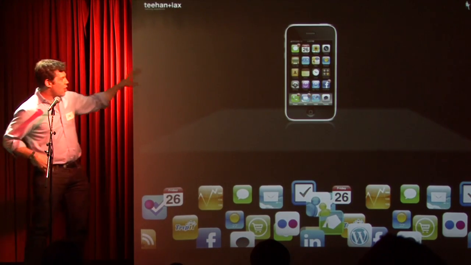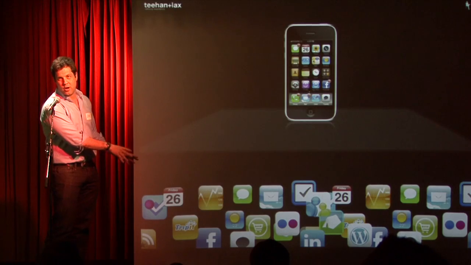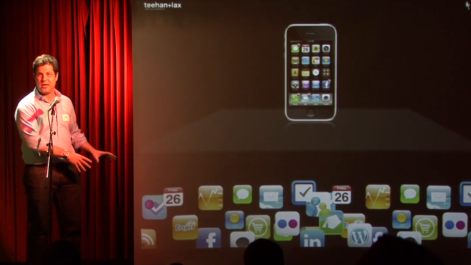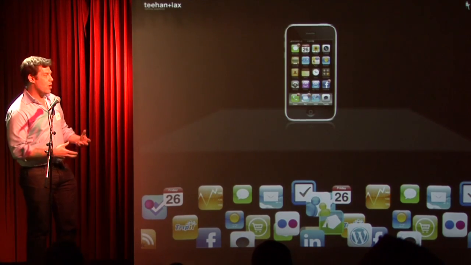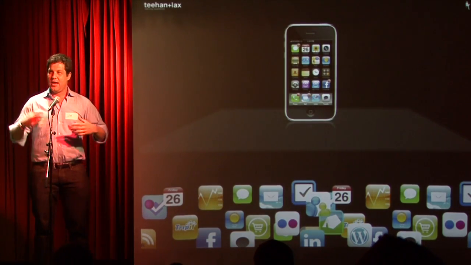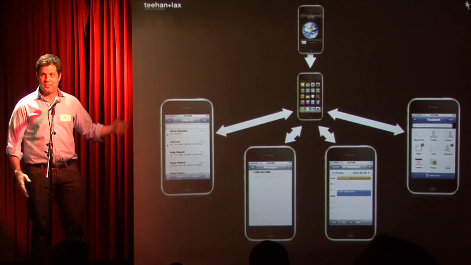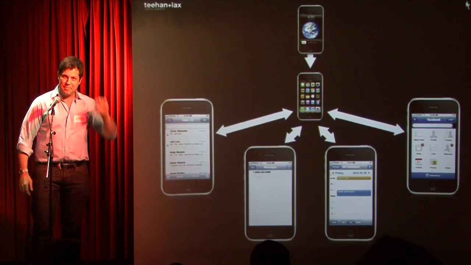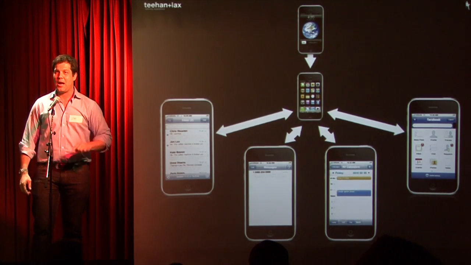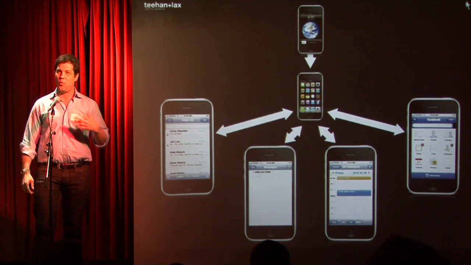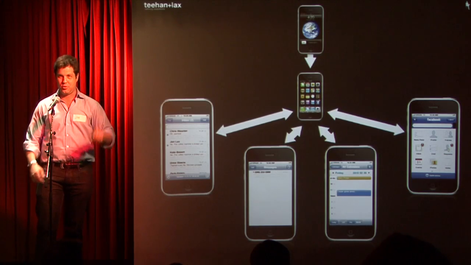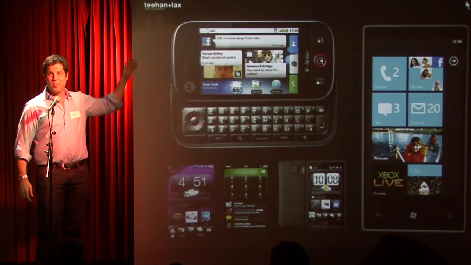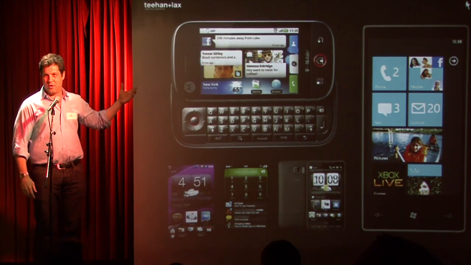The reason they're terrible is that on your phone, there's a whole world of stuff going on underneath it. But this gives you absolutely no indication of what's happening with all those applications and what's going on inside the cloud. As far as you know, nothing's happening. On top of that, the iPhone UI model requires you to dip in and out of every application to find out what's going on. If you want to see what's happening in email, Twitter, Facebook, you've got to go into each one, and on and on and on. All the meantime, you're just getting a world of icons when you open up your phone.